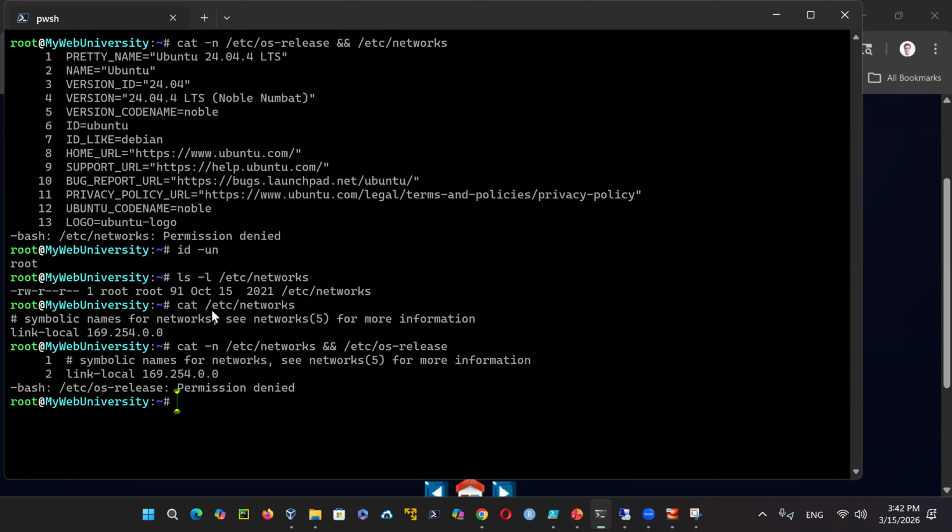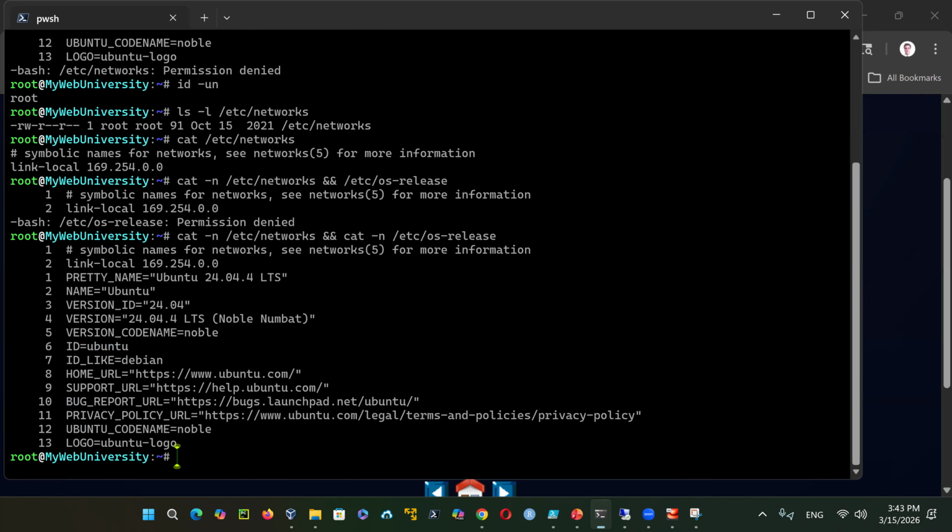Okay, the second file, it is because of the and, it's not because of permission. Notice the permission was readable by everybody. We could have read it with the other one, but I did not write the cat minus n option, that's why. That was my part, I was lazy enough that I did not type in both of them in there.